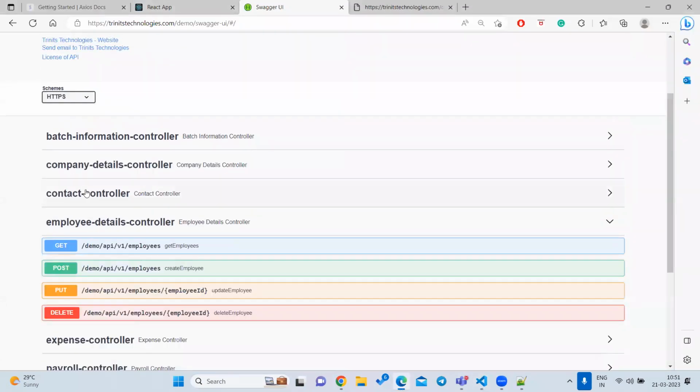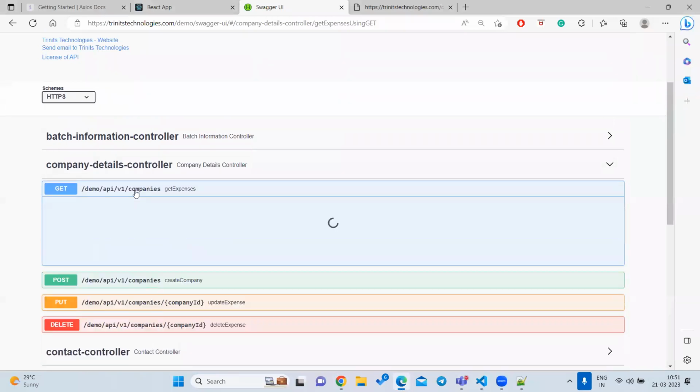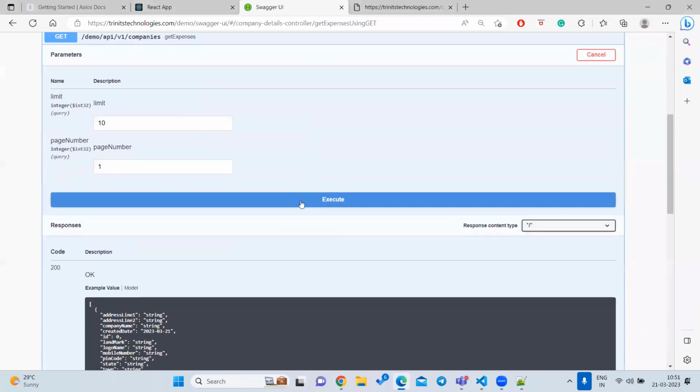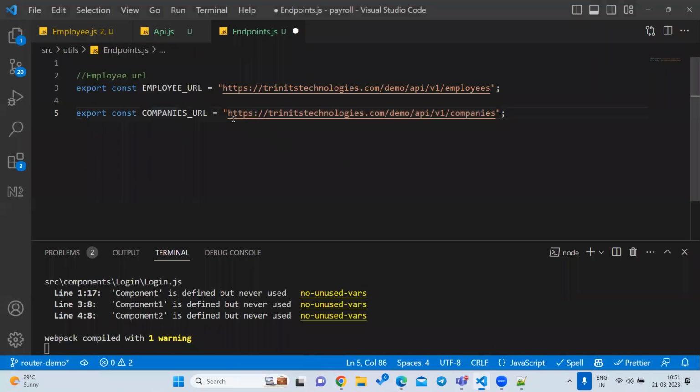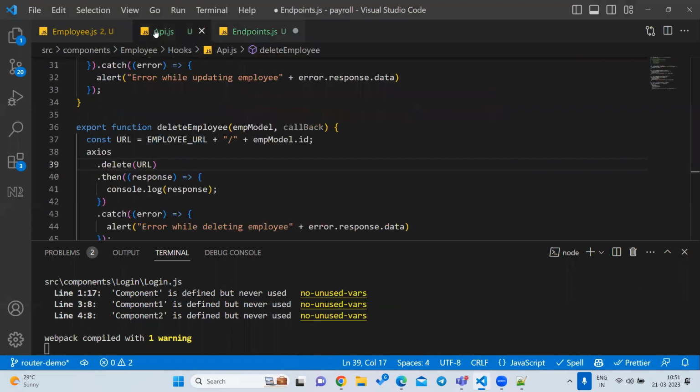I click here, there is a company details controller, the companies endpoint. Try it out, execute. Once it executes, the URL is there. I will copy till companies and add it here. In companies again I am going to write the same four methods: get, save, post, put, and only the remaining changes are what you do here, same thing only.